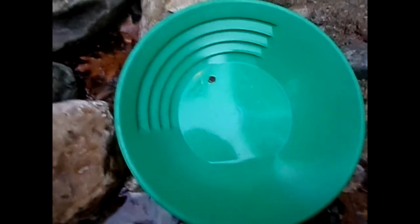Everybody, so this is what I got for the day, and I didn't dig too hard and heavy today, but there's one pretty decent chunky piece right there. And probably because I had it set up so steep, that cleanup sluice did lose three little pieces of gold, but that's what it caught. Well, that's what the gold trap caught, and then that caught it.